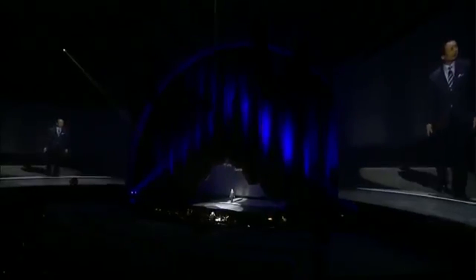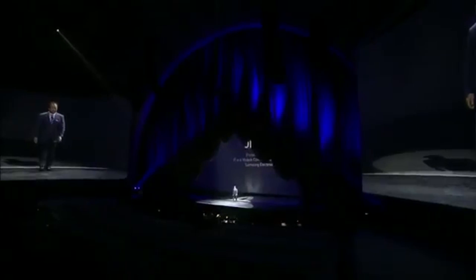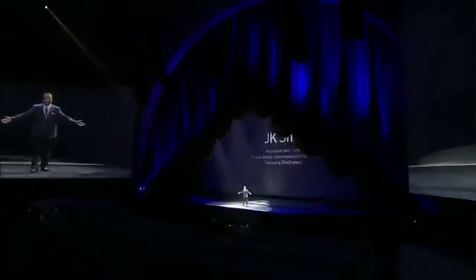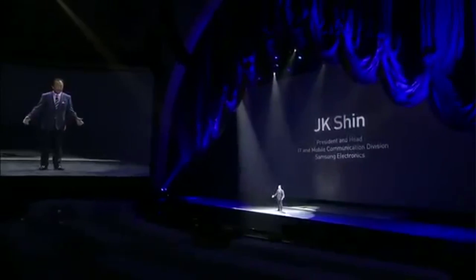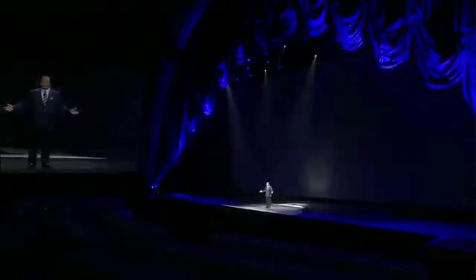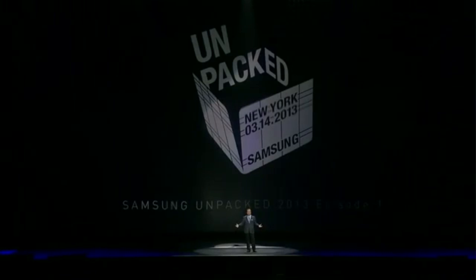Hello everyone. With the Samsung Galaxy S4 announcement now well and truly over, we know what the next Samsung superphone is going to be. The Galaxy S4 — an S and a 4 rather than Roman numerals — is certainly a feature-packed piece of kit. Although Samsung seems to be putting a lot more emphasis on software this time round, a trend we saw with the Galaxy Note 2. Whilst there are a couple of standout hardware features, it's really the software that's getting a lot of the love from Samsung at the moment.